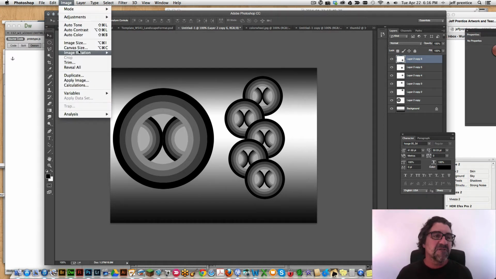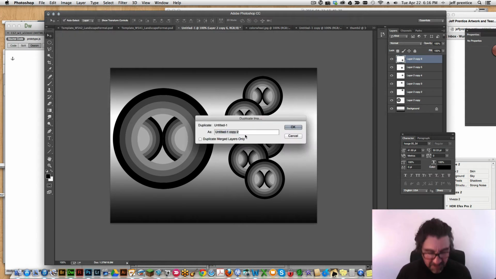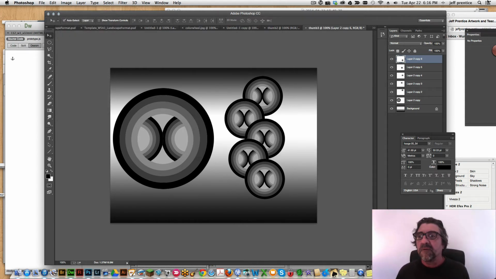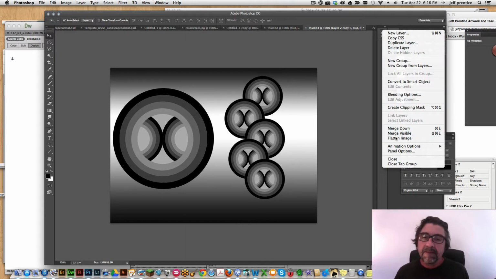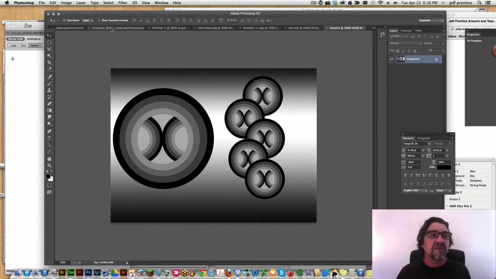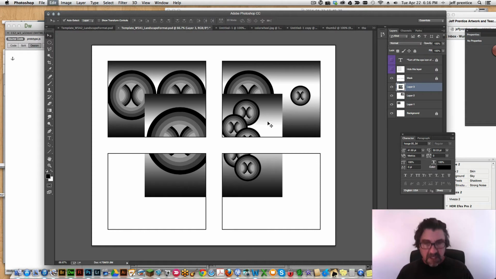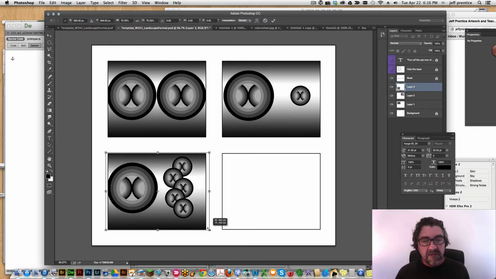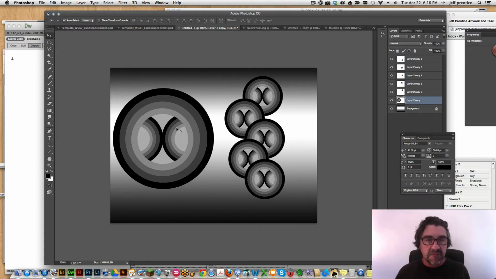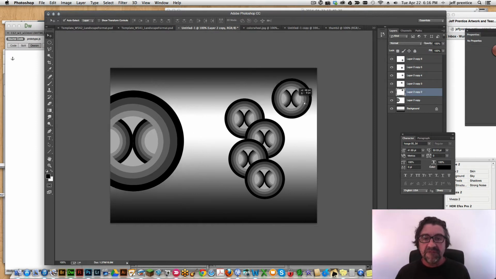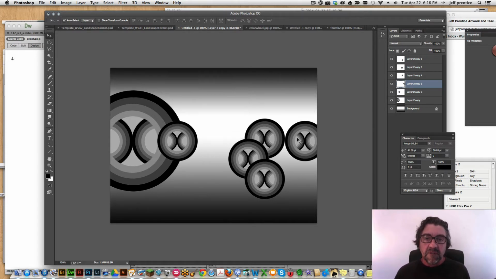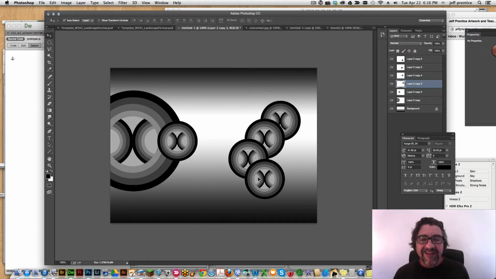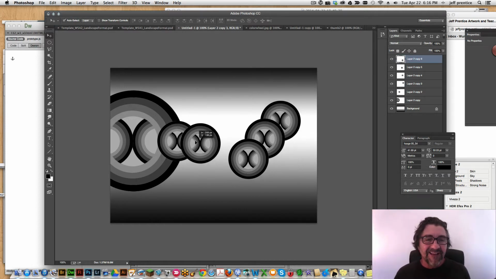But again, I'm going to image duplicate, and I'm going to call this thumb 3. I'm going to flatten it. Select all, copy, go over here, paste it in. I'm going to fit it in there as best I can. Boom, there's that one. I might as well go in and do one. Let's take these off and let's do one that's kind of, I don't know, you do one that you love and one that you hate.